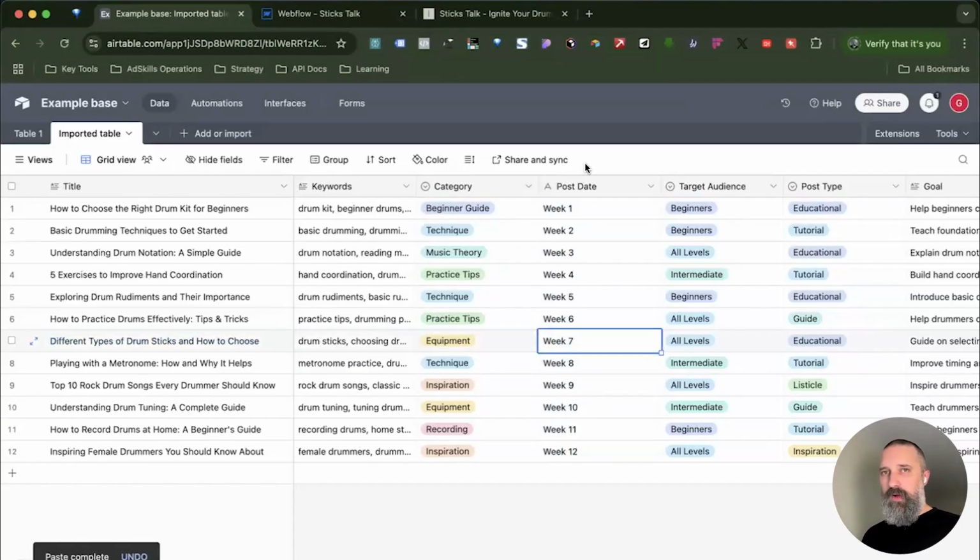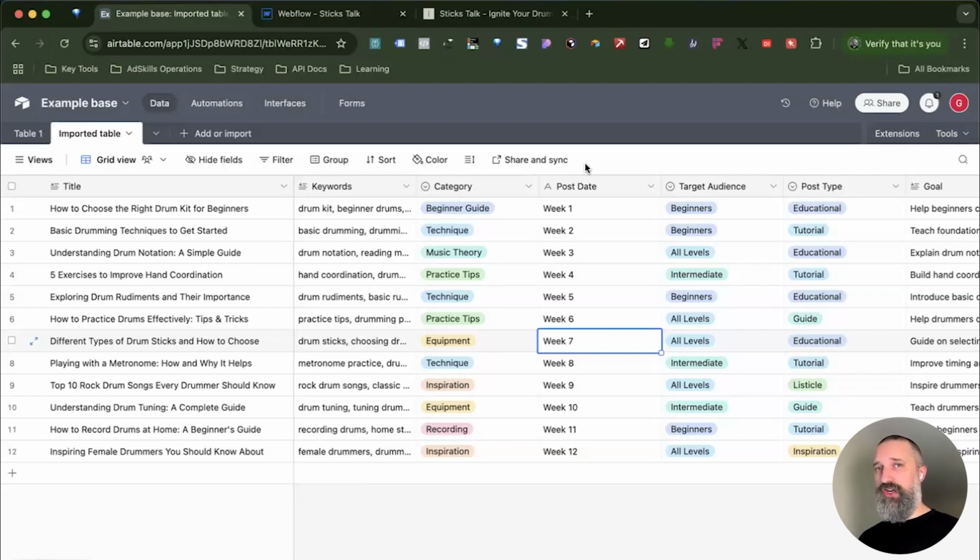So that's updated that content. So that's one way to bring in the structure of a table or a base. We've gone to ChatGPT, we've asked for a content plan, and we've been able to download the CSV file and push it in. Now, another way that we're going to interact with Airtable often in this no-code space is that we're going to marry the visual database properties of Airtable with the Webflow CMS.